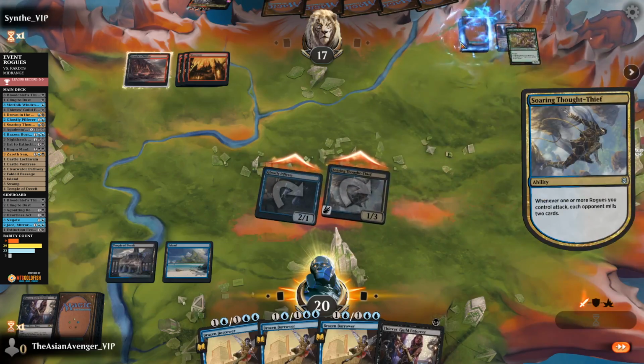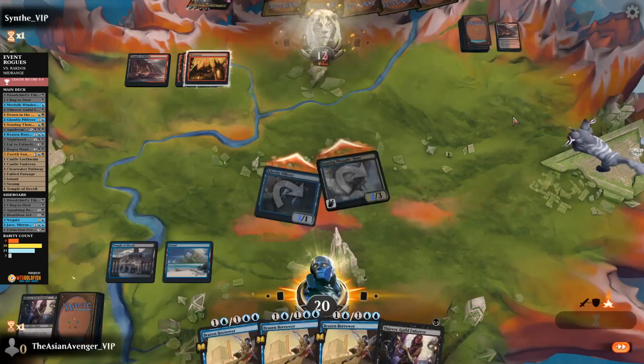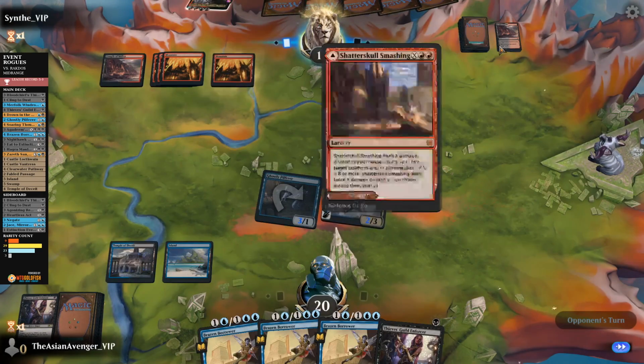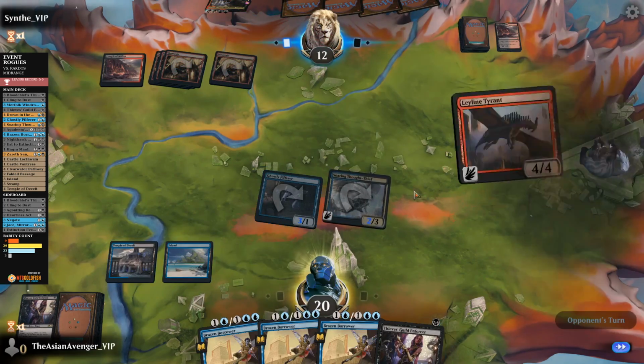Don't even need those lands. Don't you worry about it. I don't even need those lands. Lands are a joke. It's okay. I'll be fine. It'll be fine. Look at that. They can't even play the Croxa yet. Great times. Alright. Sure.